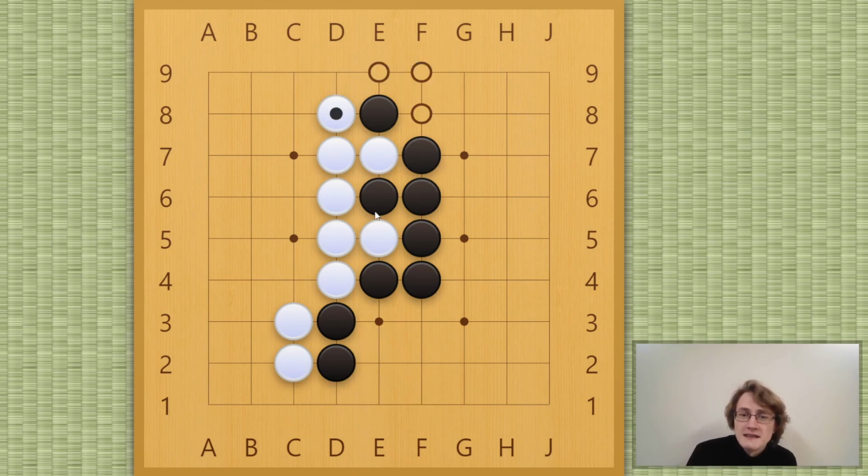So I found this quite interesting. It's a clear example of why the hanging connection can be the best move, even devoid of any ko considerations. So I hope you liked it too. Thank you for watching.